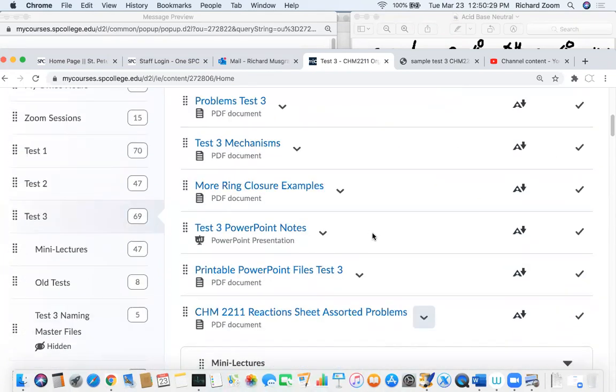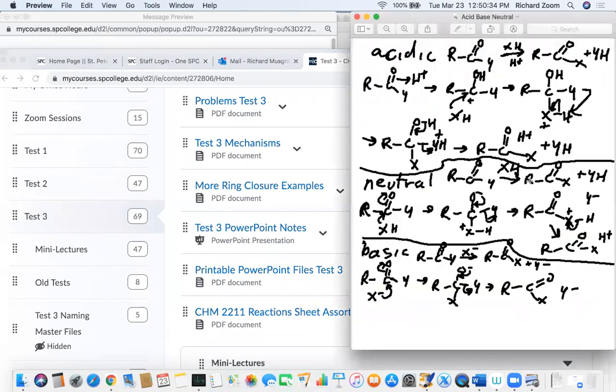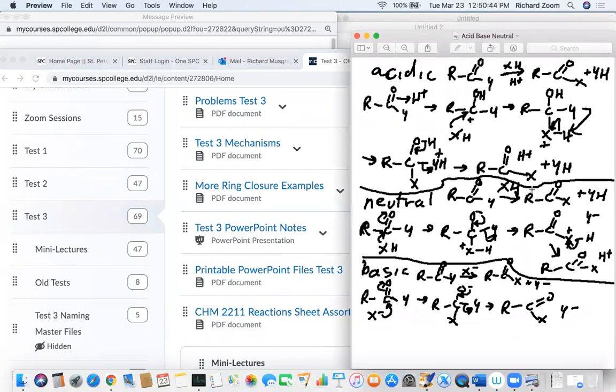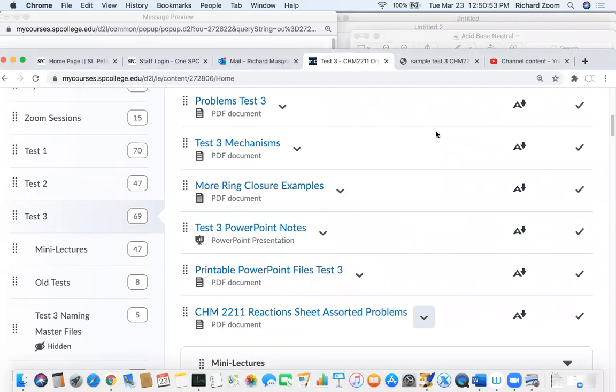But the whole point is I want people really to focus on the pattern here. You can see that most of the time the pattern is going to be this Y being replaced with some sort of X group that's on the arrow here. And it makes it pretty easy then to determine what the product is going to be. All right, so that's going to be the main focus of what I'm going to go through today.